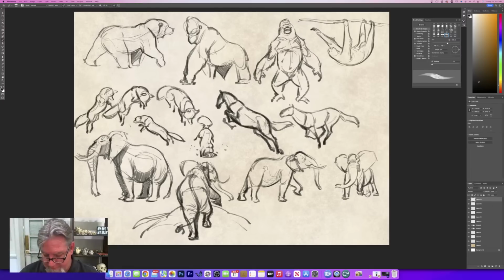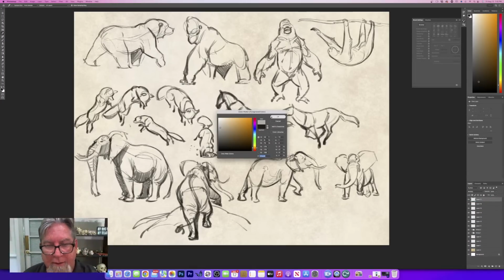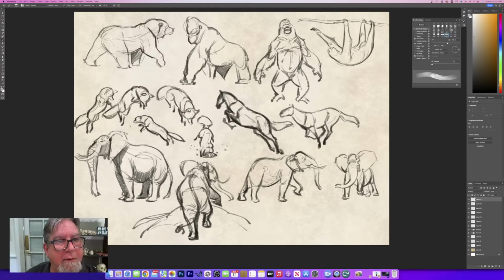That page is full. Let's do another page. Folder it up. Actually, one thing I want to do, super fast. Just really, really quick. I like to just throw a little tone over these just to get them to pop a little bit better. Keep them loose.